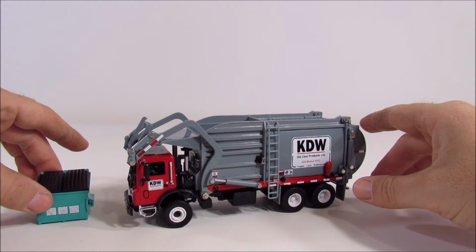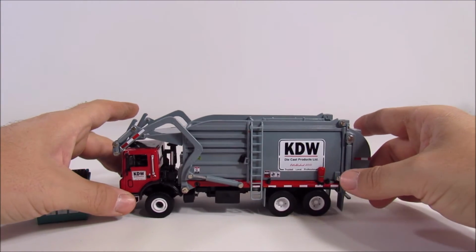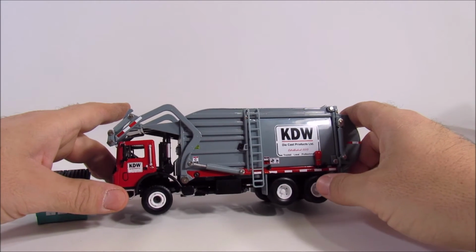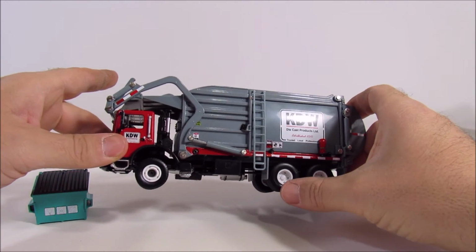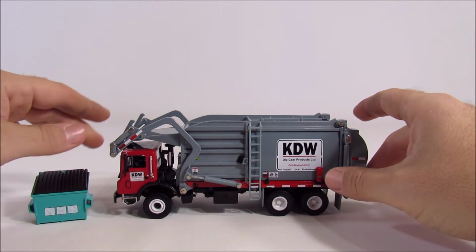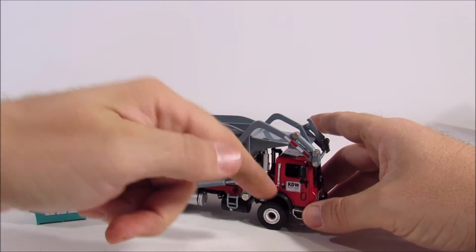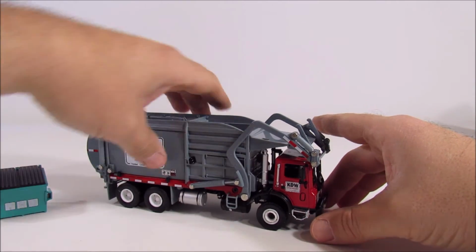It is going to be an odd scale model for sure. It's not 1/50th, which is a shame. Really, I don't think there's anything you can take off this truck to use on other models. The steel wheels are nice. The painted steel wheels are really not that bad, but they're too big to use on 1/50th because they'd just be monstrous. Yeah, I don't really think there's anything else you could use. Even if you pulled the garbage body off, it would still go onto a Mack, which you'd be stuck looking at one of these for a donor anyway.